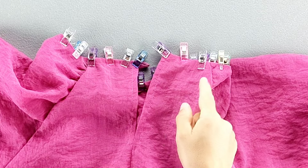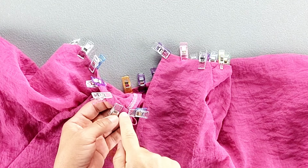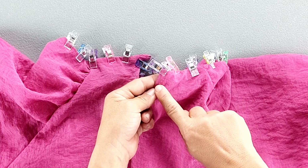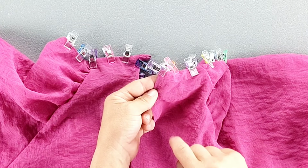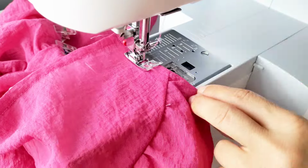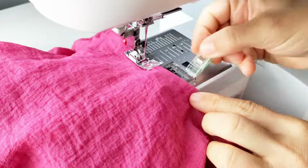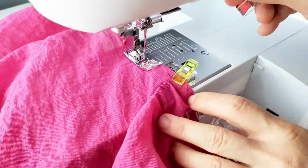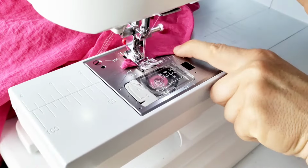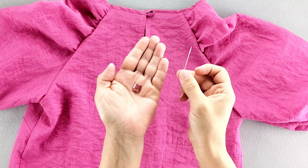Now we can sew around the entire neckline to secure the bias binding, sewing with about a 3/8 inch seam allowance, just making sure that you're catching the bias binding on the inside as you sew. We're also going to be sewing vertically at each center back to close the bias tape and to secure the button loop. Then we can sew the button across from the button loop.